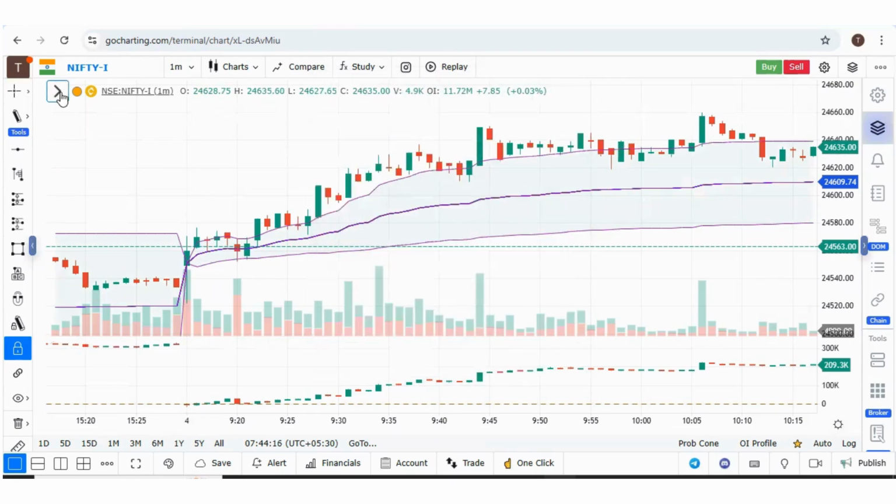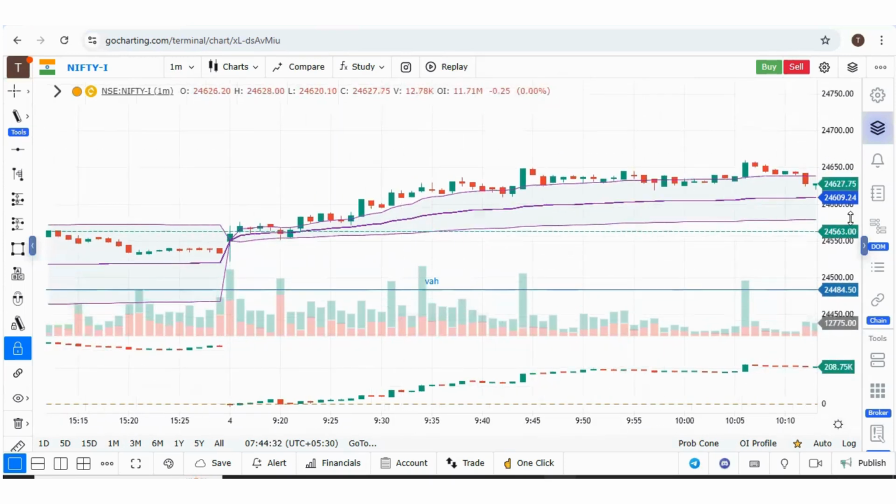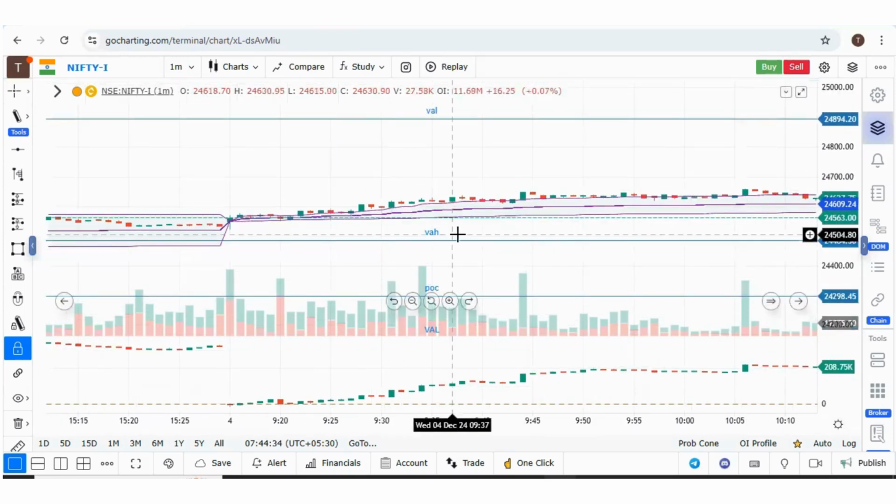Now what are our four rules, guys? We have to check the delta, we have to check the levels, we have to take the trade on pullback, and we have to check the slope of the VWAP. Now, how could we have traded yesterday? First of all, what is the level? This was the value area high of the previous value area, and this is the value area low of the above value area. So this is the range of imbalance.